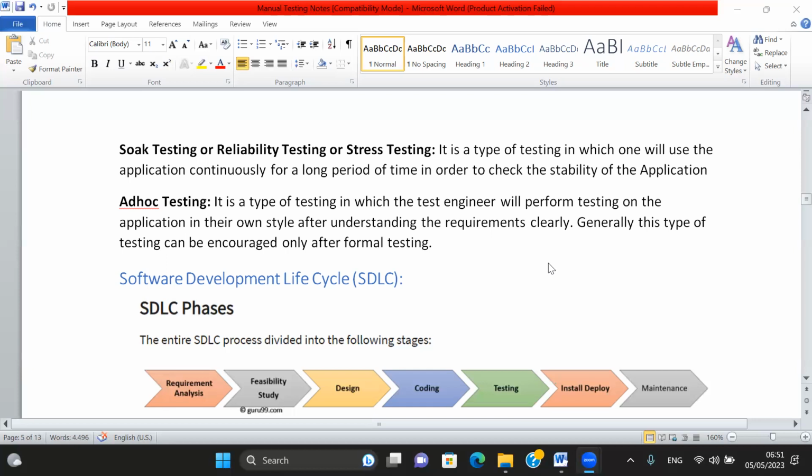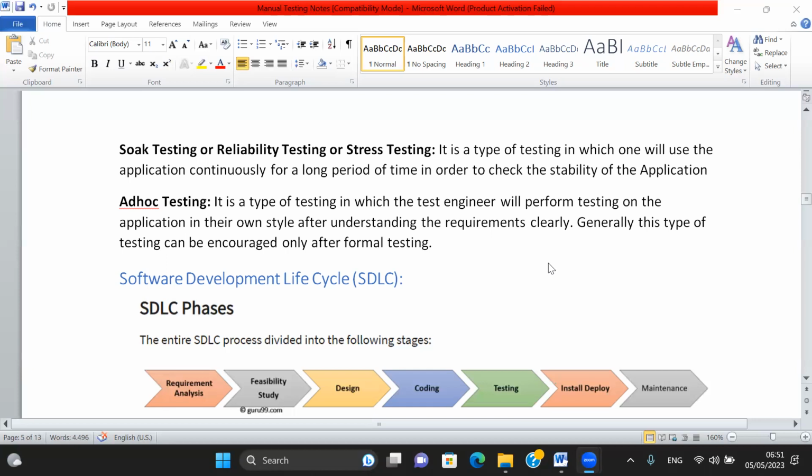Then what will they do? They will just come up with their estimation, then they will do their bidding. That is called tender bidding. Means they will put their quote, how much they are going to charge. Assume your budget is 1 crore. Some person may quote 80 lakhs, some person may quote 1 crore 20 lakhs, some person may quote 1.5 crores. It depends on the builder, builder to builder.